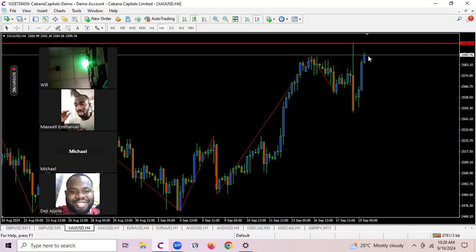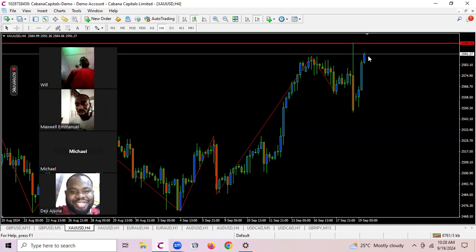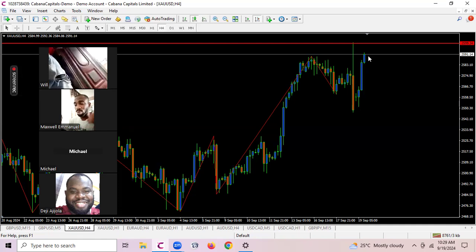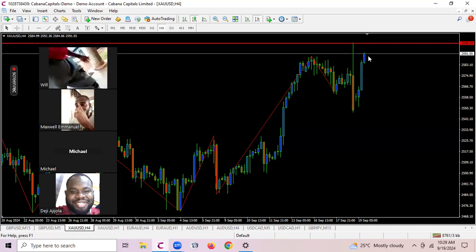You could wait for price to pull back to that fair value gap before you sell, depending on the market risk. If the risk is not that high, between your entry price and where you're going to set your stop loss, you can still go in and start selling without waiting for price to pull back to the fair value gap. But if the market risk is high, then you have to wait for price to pull back and fill the fair value gap before you go bearish on gold. I hope that is clear.